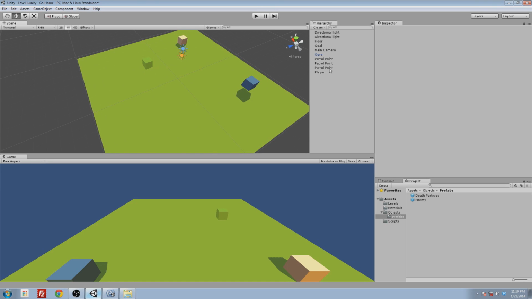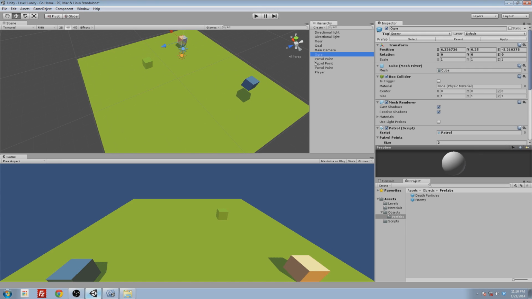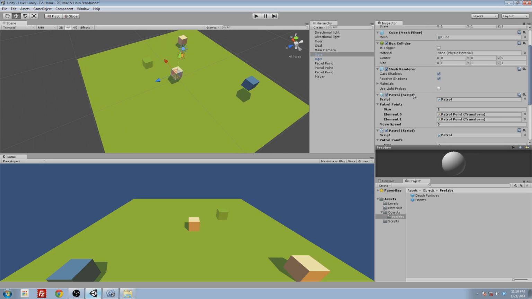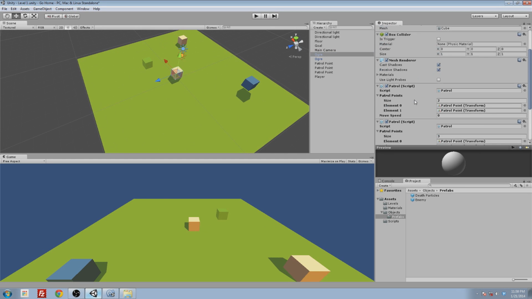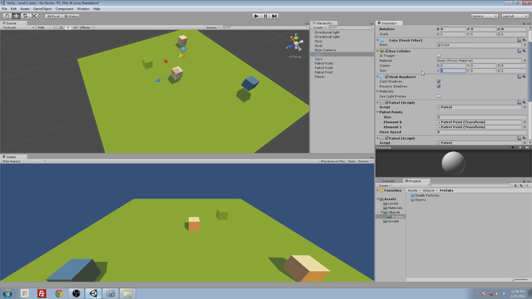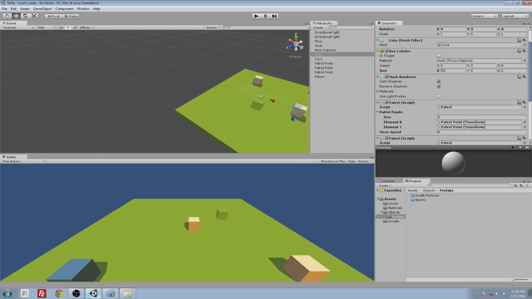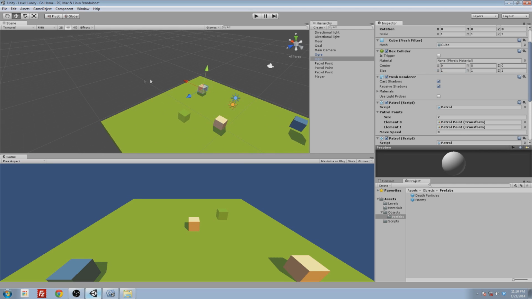Now we went over prefabs earlier, but I didn't really talk about how to use them. Say I have 2 ogres. I will hit Control D, drag the other ogre here. Say I modify a value on this ogre. I don't know what I want to do. I'll just change the size to 212 on the X scale for the box collider. And this other ogre doesn't get that information.